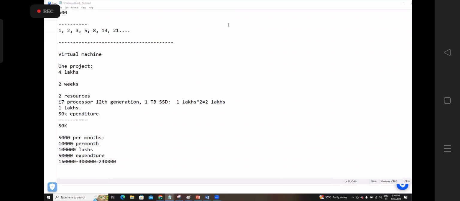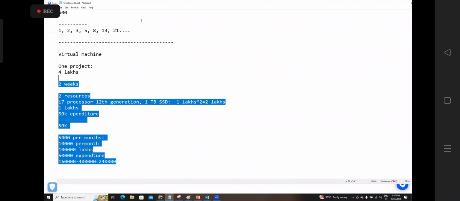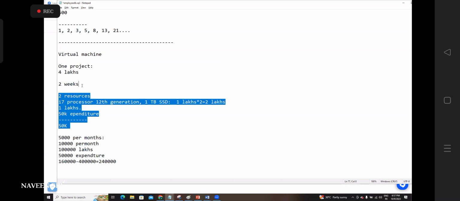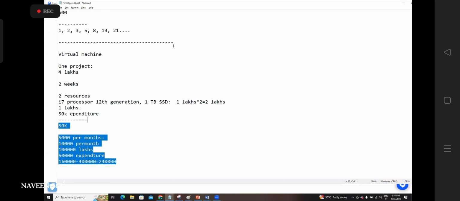Only a blank screen. Wait, let me try to reshare it once again. I can see my notepad. I will reconnect, then you have to reconnect again. What about Niranjan and others? You guys can see my notepad, right?